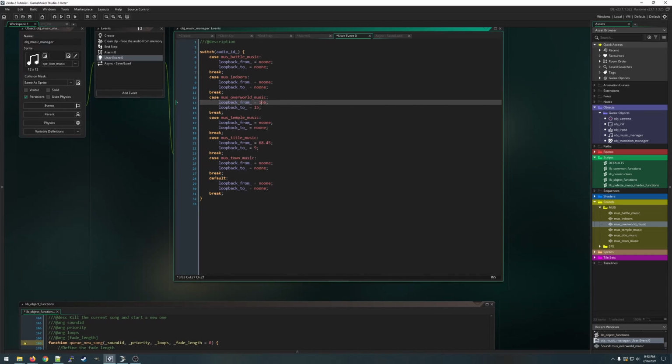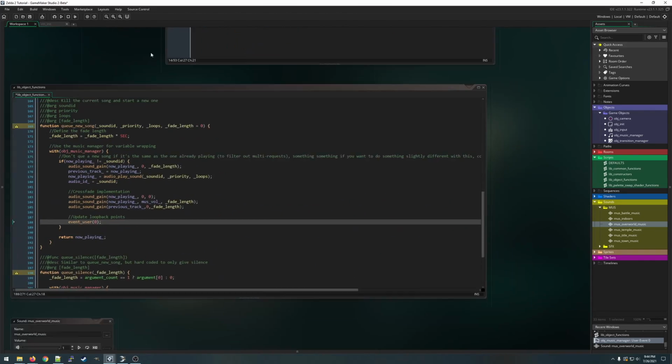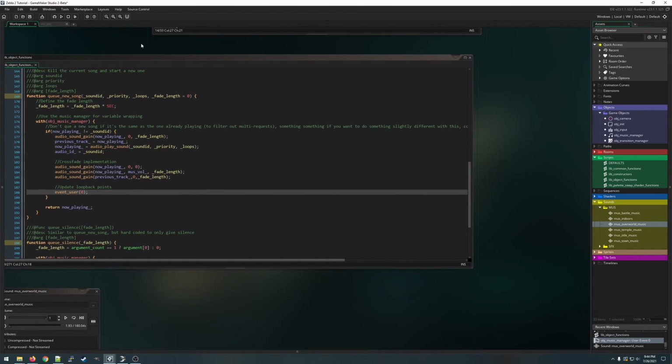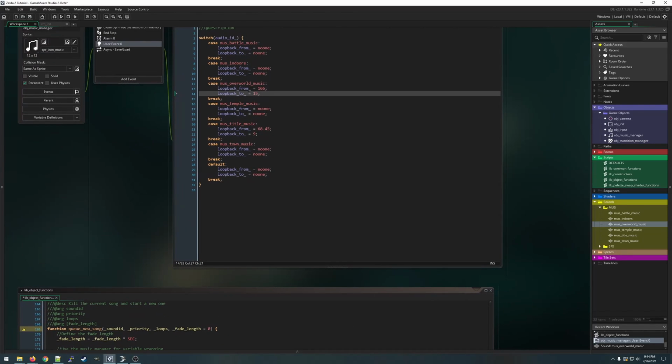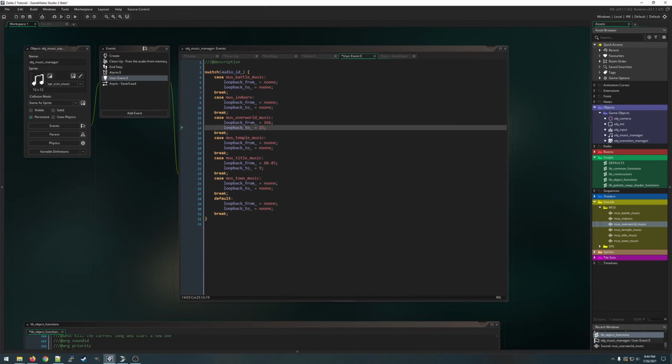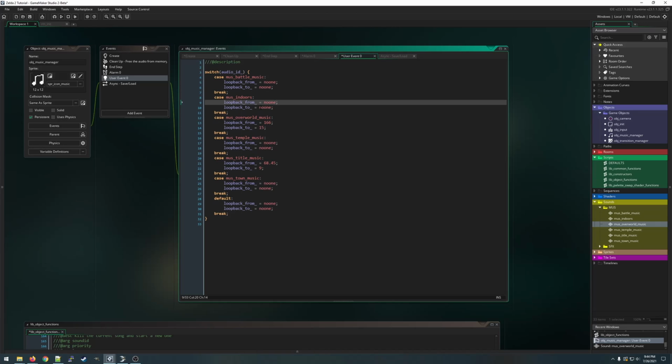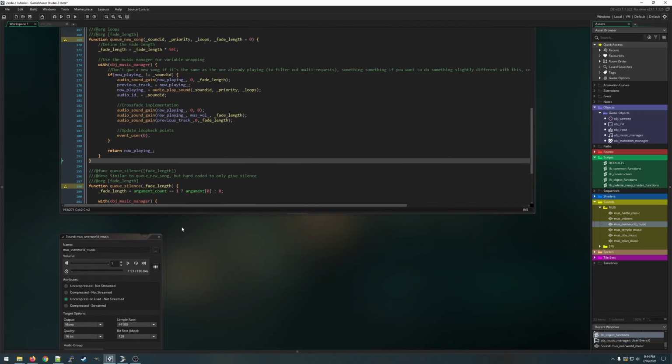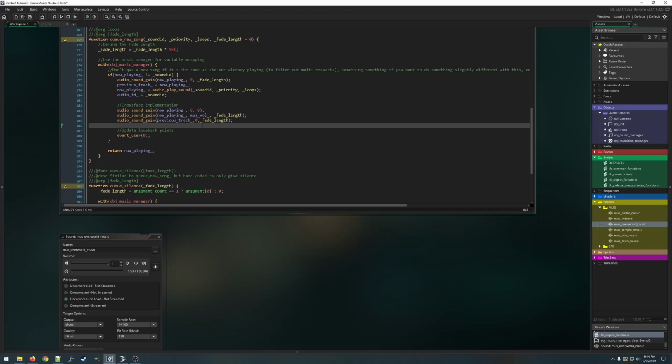But once we get to 166 milliseconds of play time, we want that music to loop back to 15 milliseconds of play time. So what we do here is we set the loop back from to 166, loop back to 15. And again, those are instances of me using no ones when I should have used undefined, because I only really started thinking about how to properly do that recently.